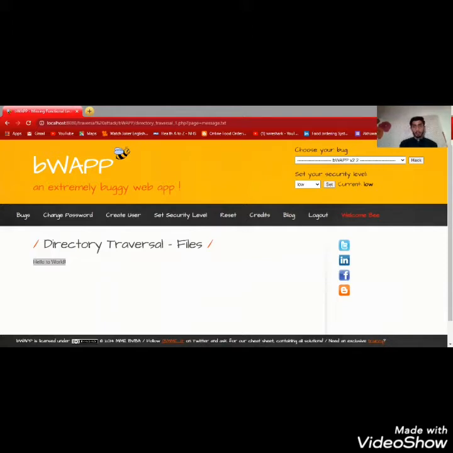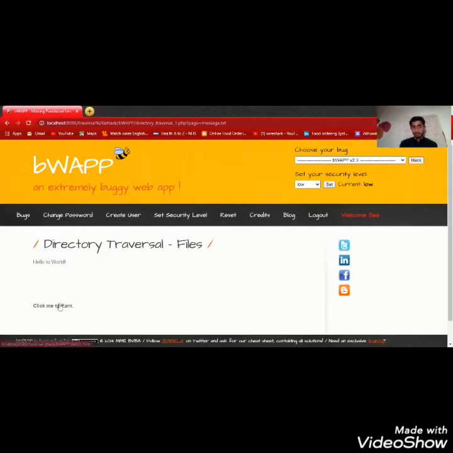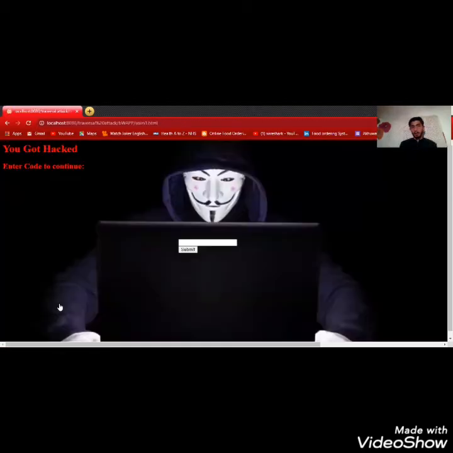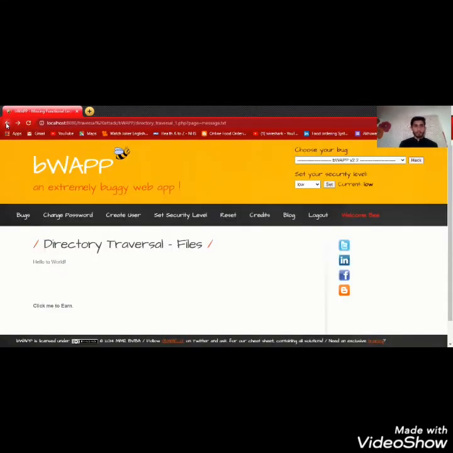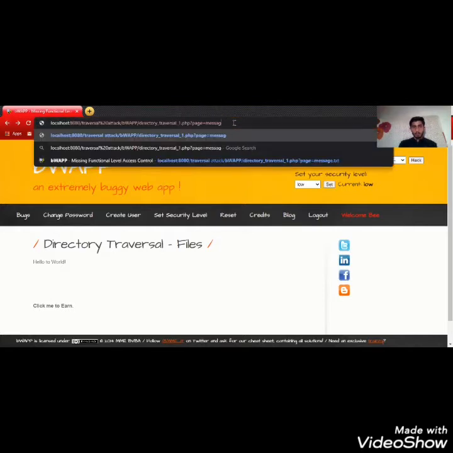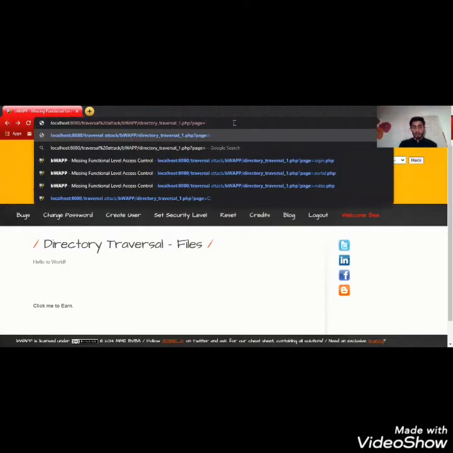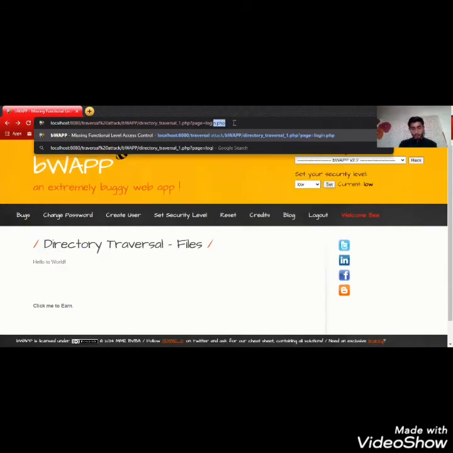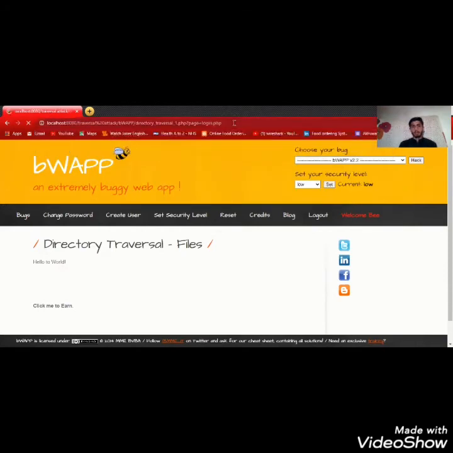We can also place links here, like this is the link. We can move the user from one side to another link. We can surely get him into a trap, but our main purpose is to traverse in the files, like if we know the file name, like login.php is the file name.